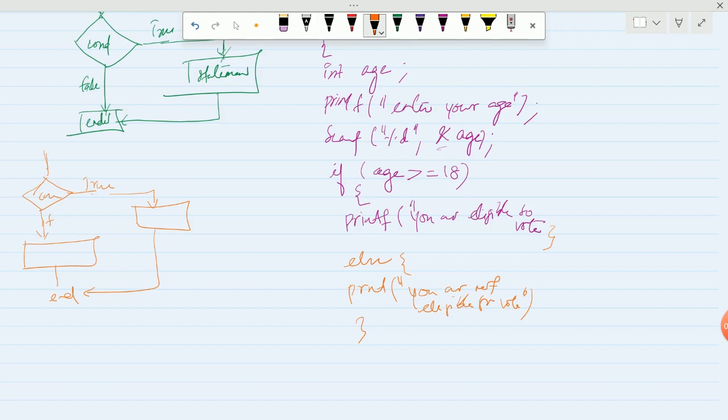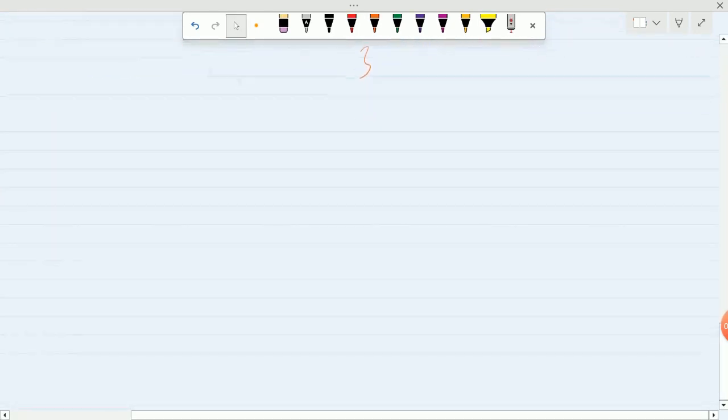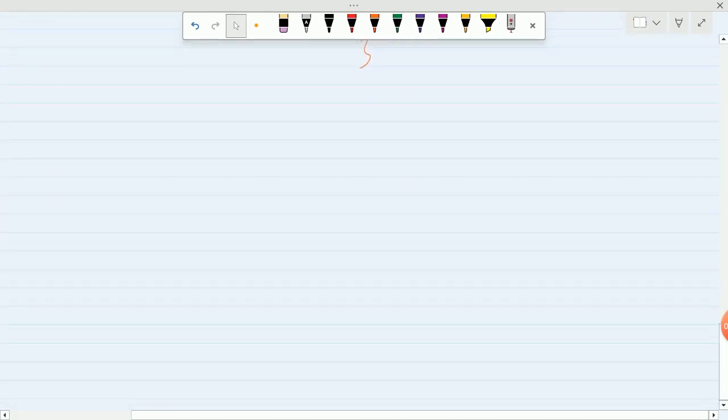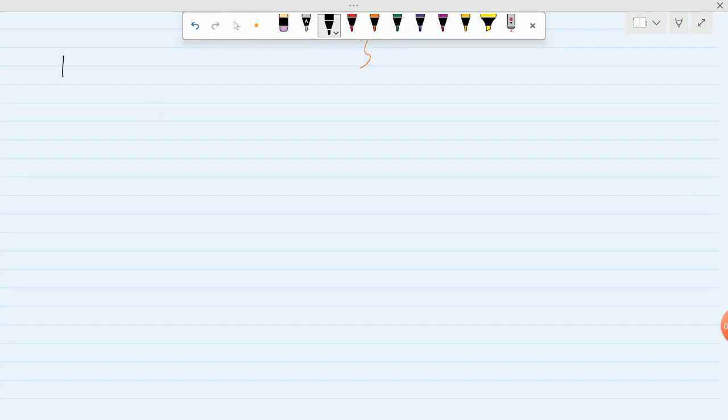Right? So you have to return 0 and then close. And what is the difference between simple if and if else? Okay, fine. And next is nested if. Nested if or if else if.